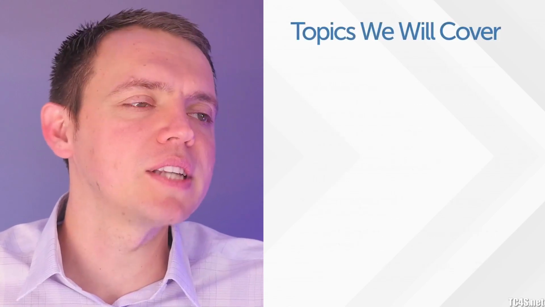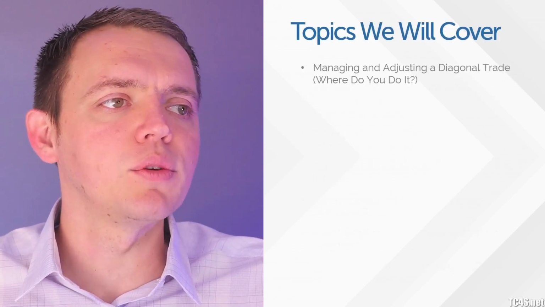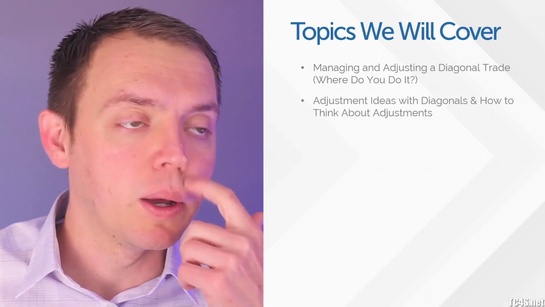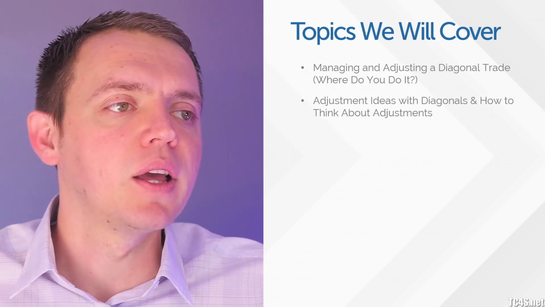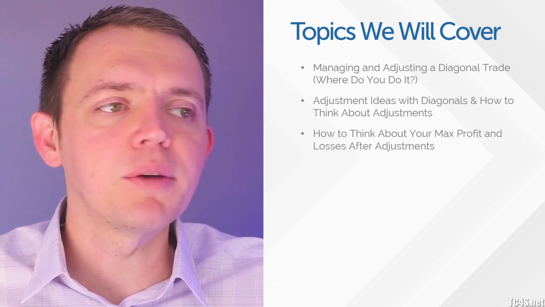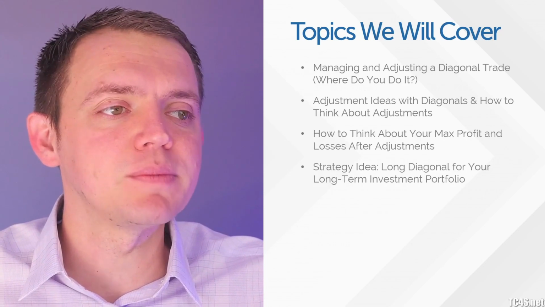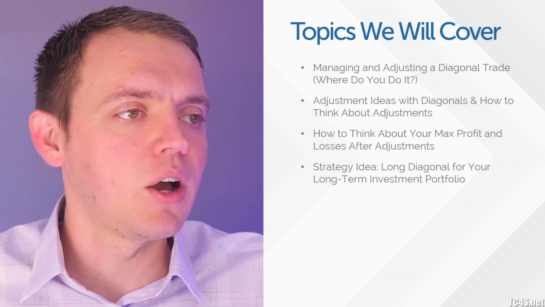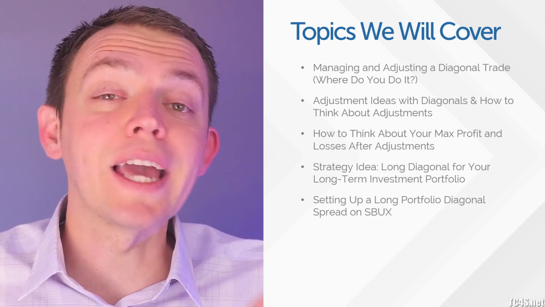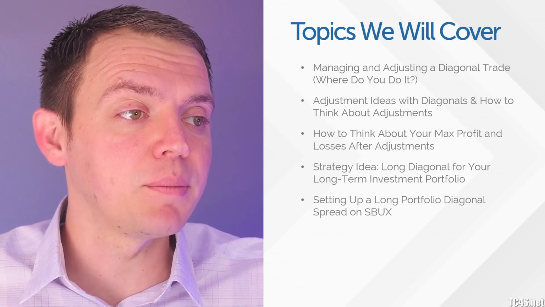And after we do some of these initial plannings, then we'll get into managing and adjusting a diagonal trade. Where do you do it? Where would you take that adjustment? Adjustment ideas with diagonals and how to think about adjustments. How to think about your max profit and losses after adjustment. Strategy idea for long diagonals, long portfolio investments.